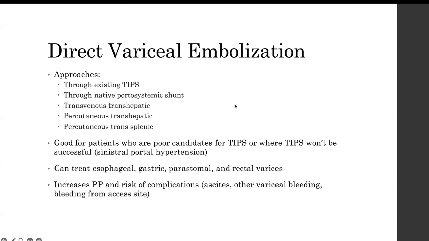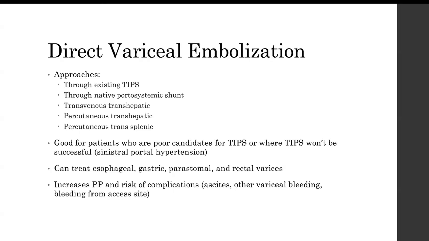So this is something you want to consider in patients who are not great candidates for TIPS like we talked about, or if TIPS won't be successful. One of the main reasons for that is because they have sinistral portal hypertension. So this is sinistral, left-sided portal hypertension, and that's where these varices are not in communication with the portal vein because of generally tumor or scarring or thrombosis of the splenic vein, things like that.